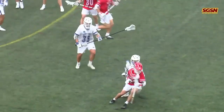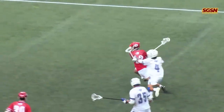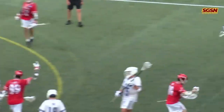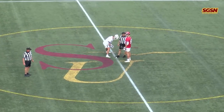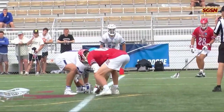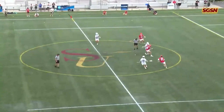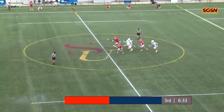Christopher Newport's defense looked a lot better in this third quarter than the start of the game. Ethan Guest just gets it — and he did that against Posen, who was the short stick defensive middie of the year last year. Guest his first goal today, 20th of the season.